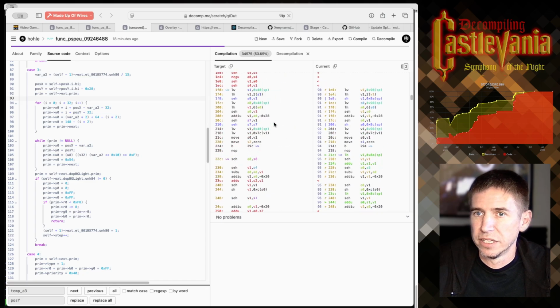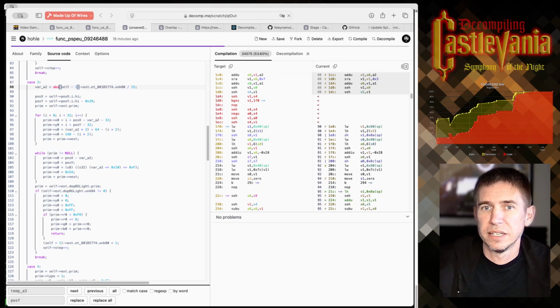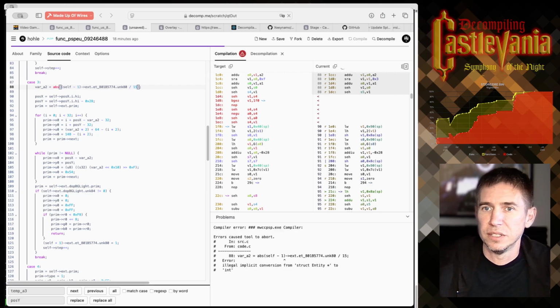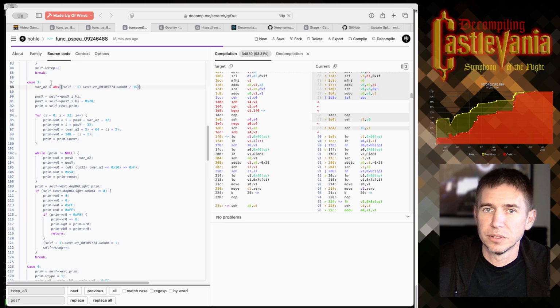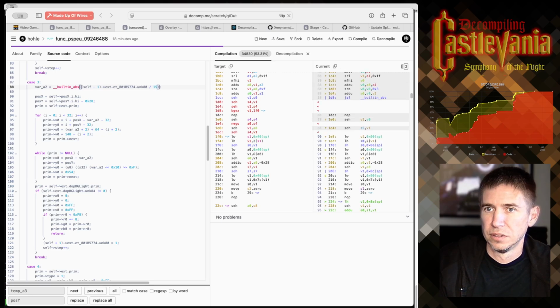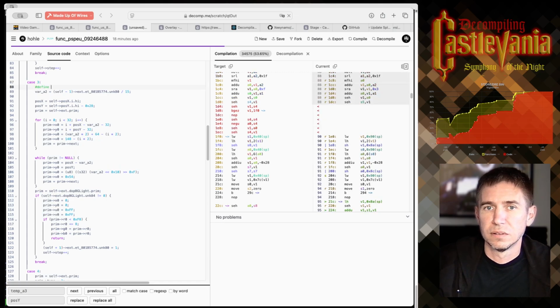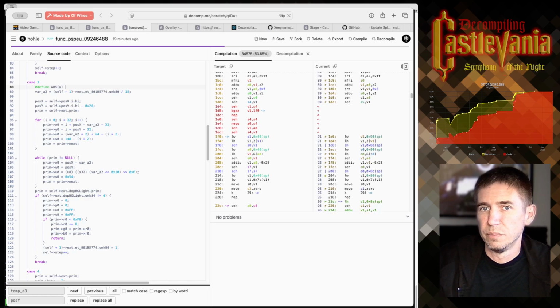So let's go back down to line 94 and see what's going on. Oh, so there is an absolute value here, but it's not a jump. I don't think built-in abs works in MetroWorks. No. So we'll make a little macro here.